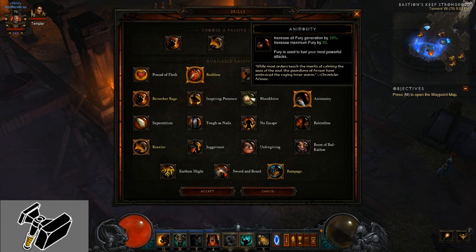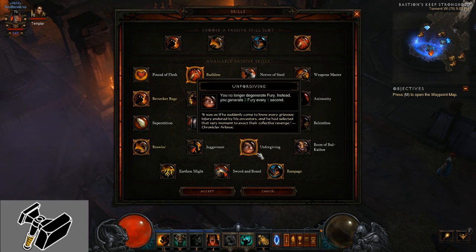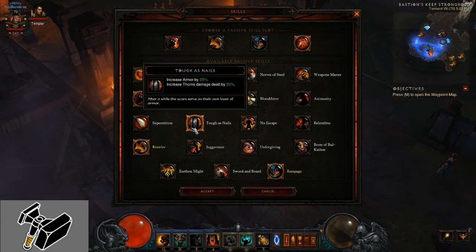What else are we looking at here? Relentless is there when you're below 35% life. You get more life per fury spent. Damage taken reduced by 50%. So there's a few different ways that you can go. Superstition, Tough as Nails, etc.